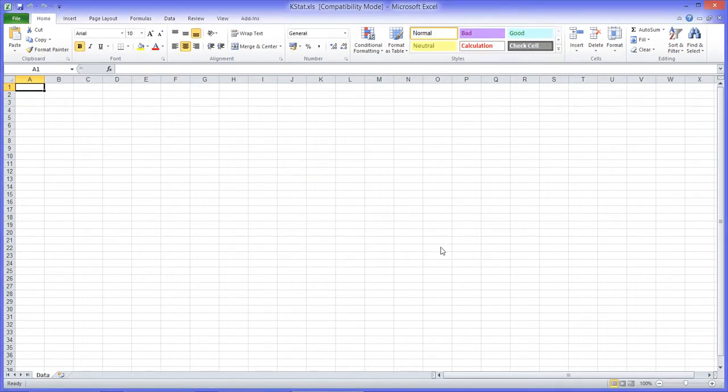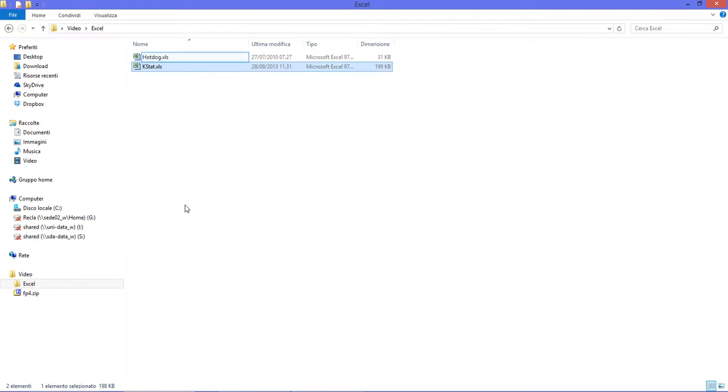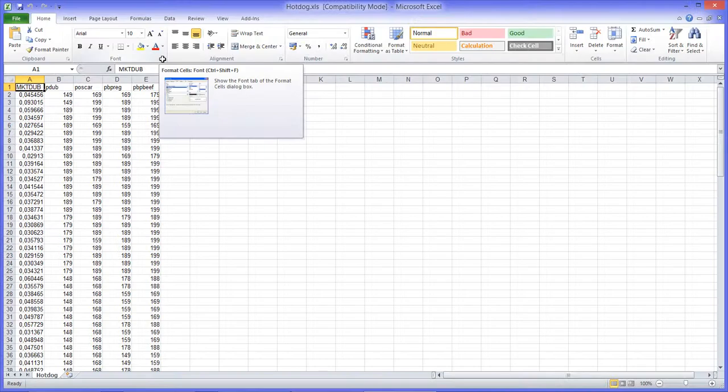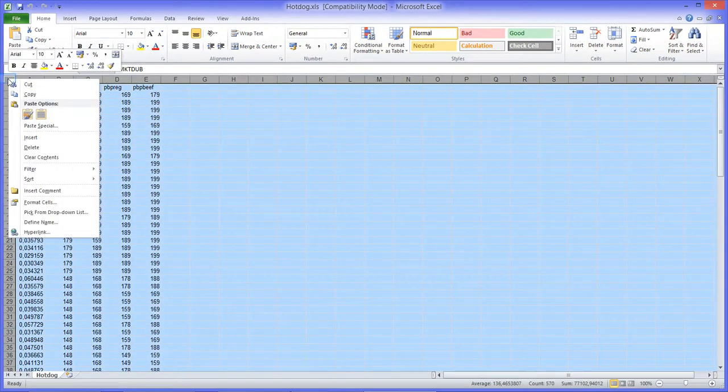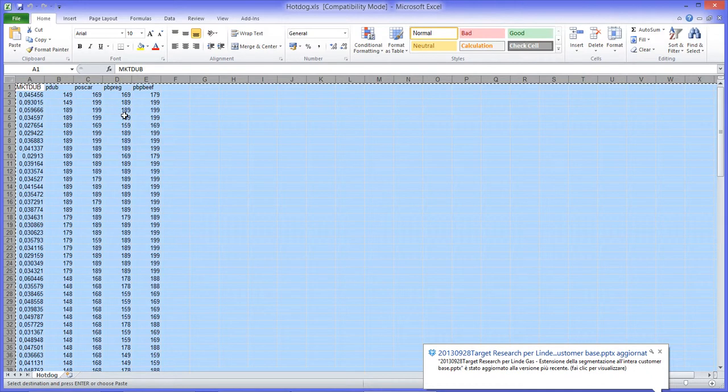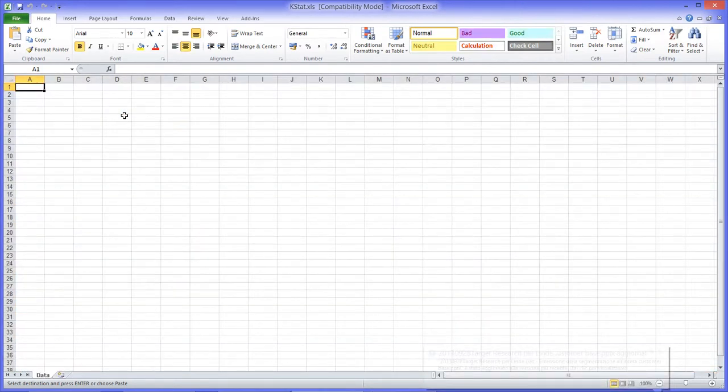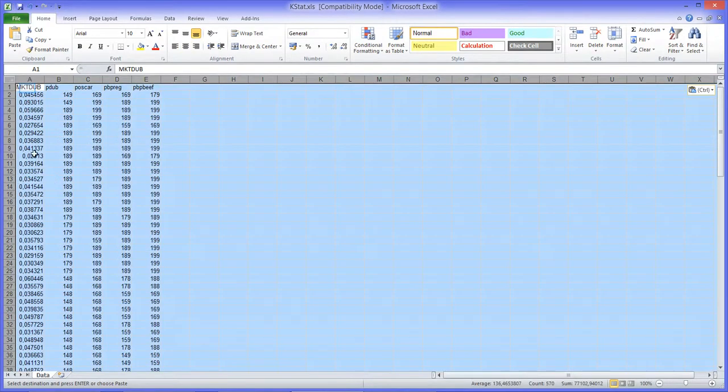Then we have to import the file with the data in the macro. So we go to the Excel file with the data, we open it, the file is hotdog Excel, selecting all the data on the sheets, we copy and then we paste it in KStat in the sheet data like this.